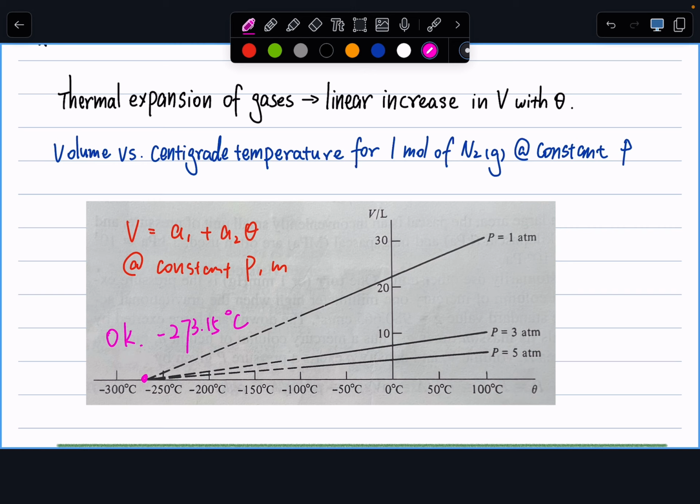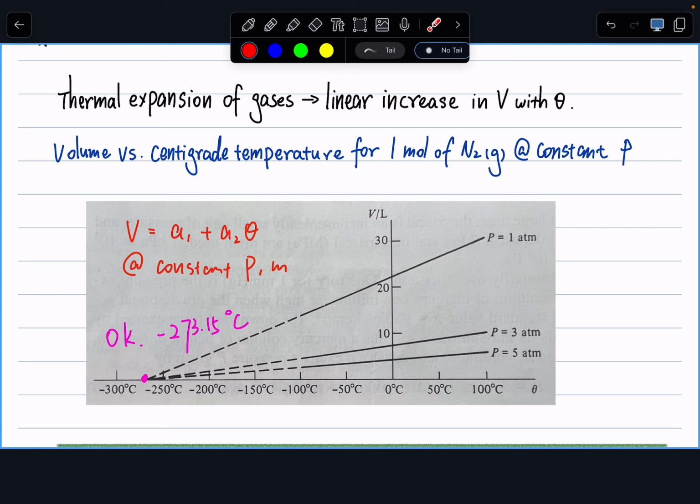All right, so the original idea is quite straightforward. People were like, okay, they all meet at this point. And obviously, your volume cannot be a negative number. So this point must be of some very significant importance for us. So that's how people define the ideal gas temperature, which is based on the triple point of H2O, which is a little bit beyond 0 degrees Celsius, at 0.01 degrees Celsius. And that's how we define our 0 K here.